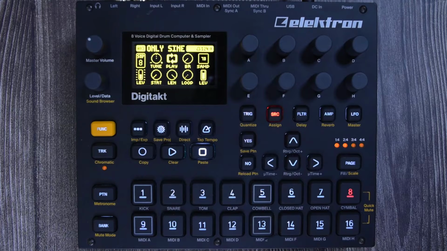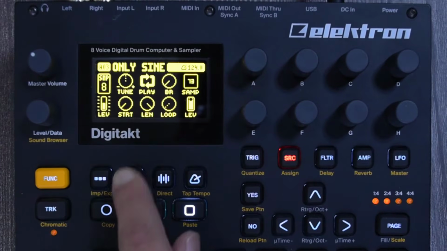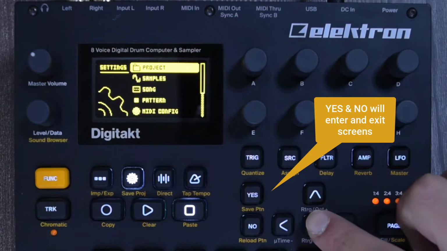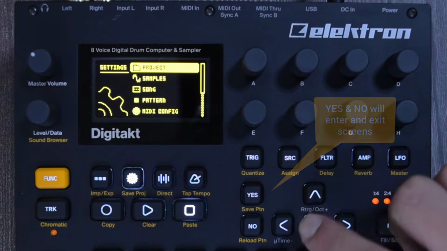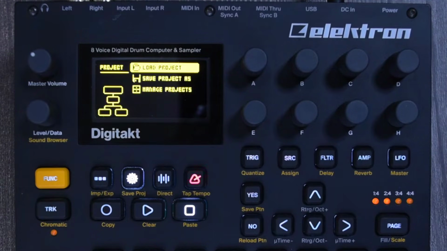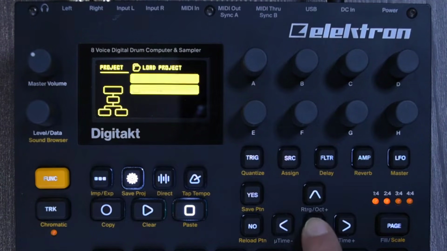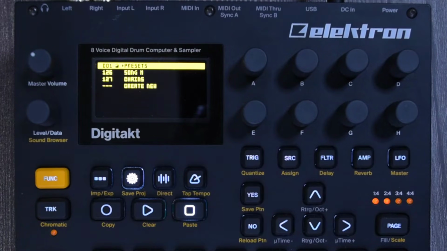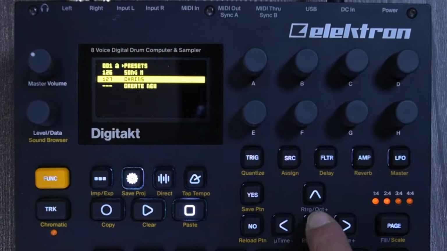Where can I see these projects? If you go right there to the settings, it's going to take you to the settings of your device, and you will have a bunch of options. Right here, we need to go to project. If you go there and tap yes, it's going to ask you if you want to load or manage your projects. For now, I'm just going to go to load. When I go there, it's going to tell me, you have a project called presets. This is the one you get from the factory. And then you can have other projects. This is my project. This is mine as well.